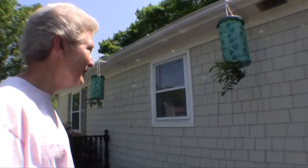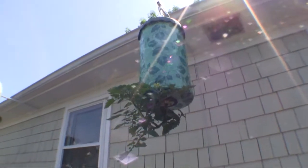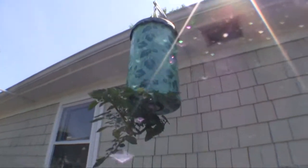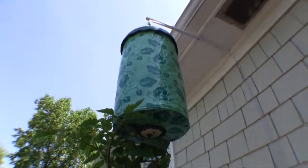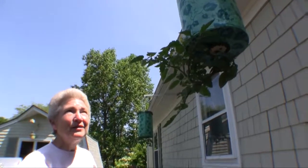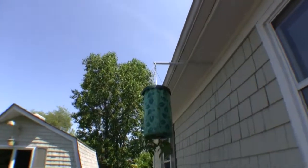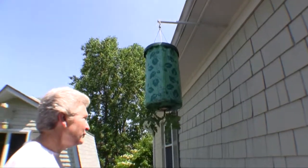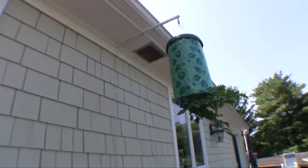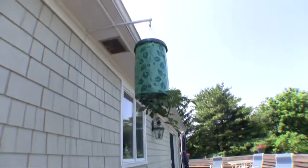So we got these from Ben, didn't we? We did. Hanging tomatoes, and they're called topsy-turvy. Ben had seen them on TV, and I talked to a couple other people around the office. Oh yeah, they'd all seen it on television. So we're trying them this year. Ben sent us a couple of these, so we planted them. We've got Dad's automatic watering system on there, and they're doing very well. We've got one big beefsteak, that one, and the other little one is cherry tomatoes. So that ought to be hanging down to the floor by August with cherry tomatoes. We'll see if it is.